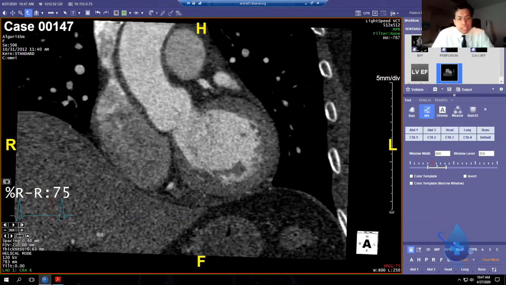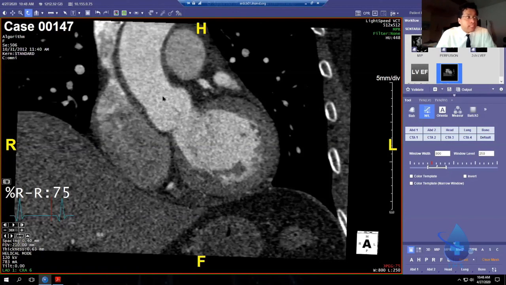Because he reasoned that we are all mostly water, 70% water, and our lungs are filled with air. So it's minus 1,000 for air and 0 for water. So bone falls in the much more than water density area. So 700, 800, and then myocardium, of course, like 100.